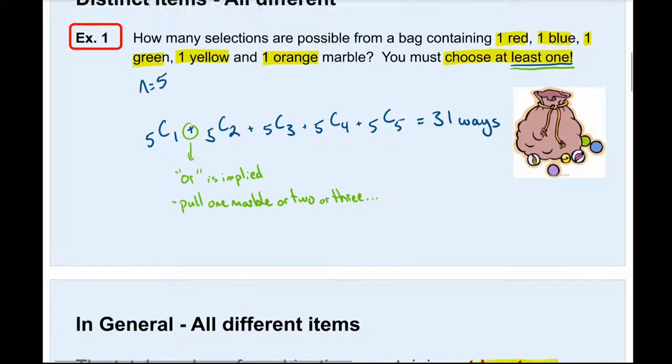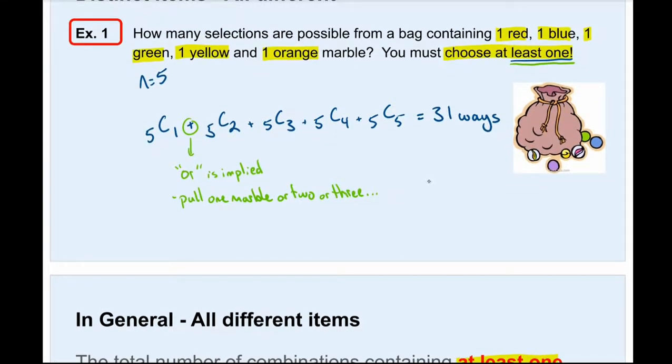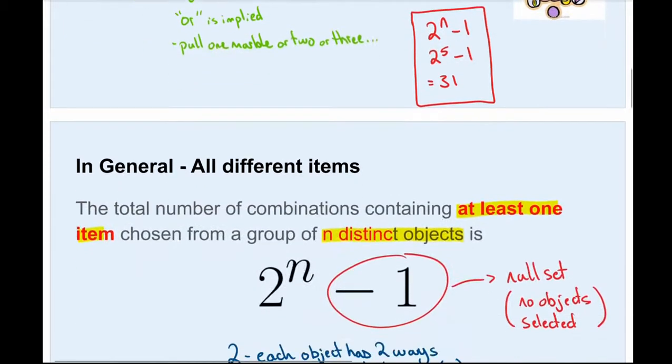If we go back up to that last example, we can see that this formula does work. 2 to the power of n minus 1 becomes 2 to the power of 5 minus 1, which works out to 31 as well. So instead of going through and doing every combination, we could use this general formula. Again, this only works if we're told that we're choosing at least one item.